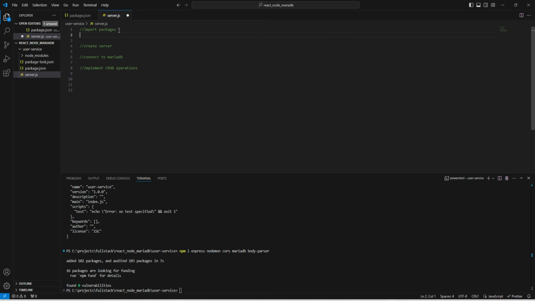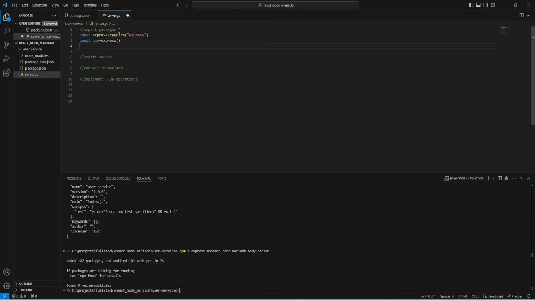First we are going to use the Express framework. Next, this is our app, and we are going to use this Express framework.